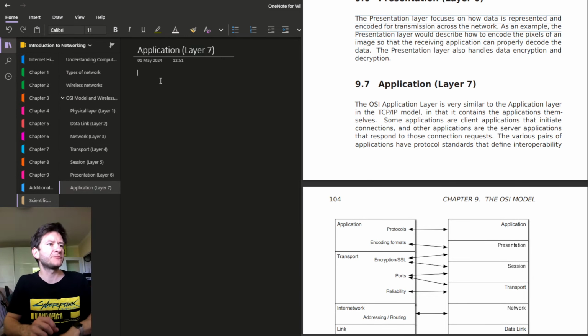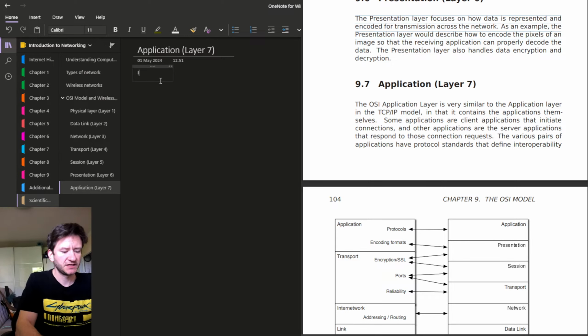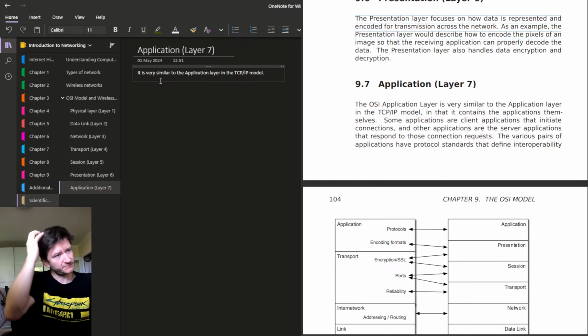So the OSI application layer is very similar to the application layer in the TCP/IP model.